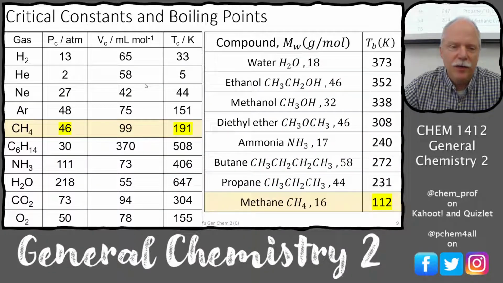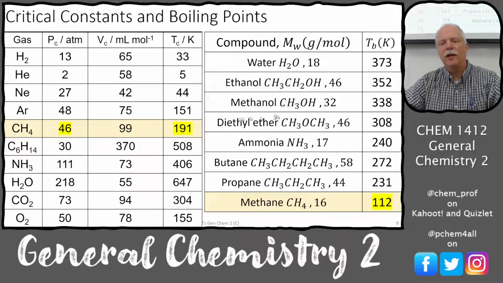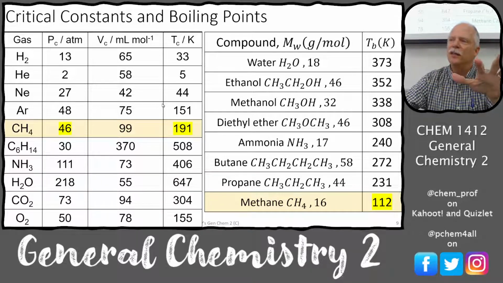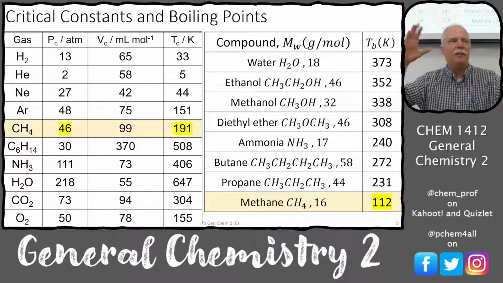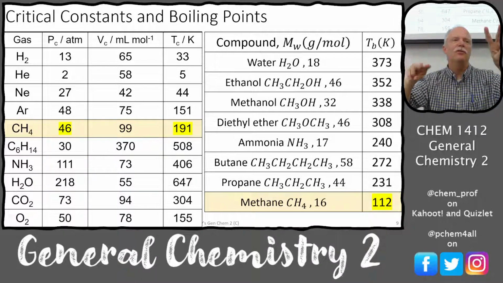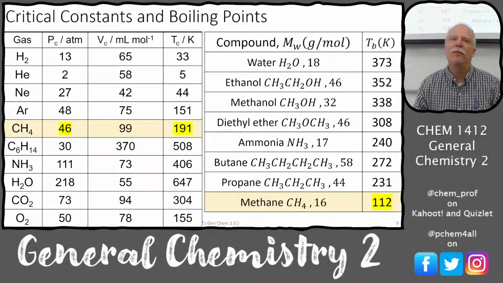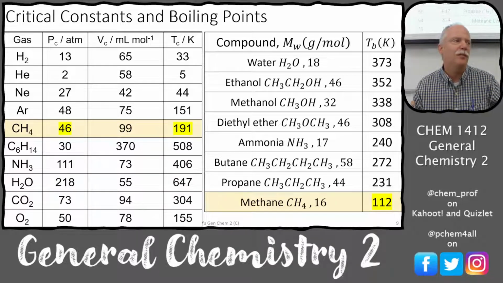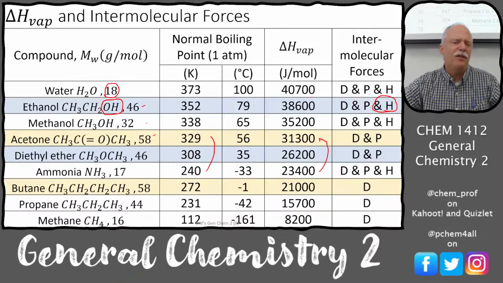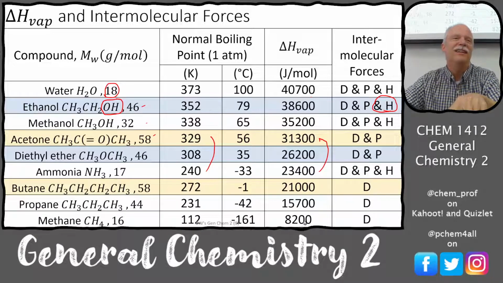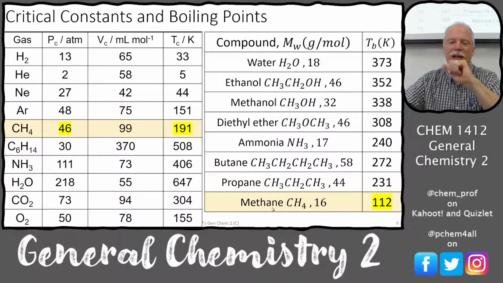So let's say we knew the critical constants and the boiling point, but we didn't know the delta H of vaporization. So it's the same equation, but we just have different knowns and a different unknown. So let's do this problem where we solve for the delta H of vaporization for methane, even though it's in this table already, but let's pretend we don't have this table. Okay, so we don't know that it's 8,200. We're going to find out what it is if we know the boiling point and the critical constants, which gives us a temperature and a pressure. So let's do this problem.